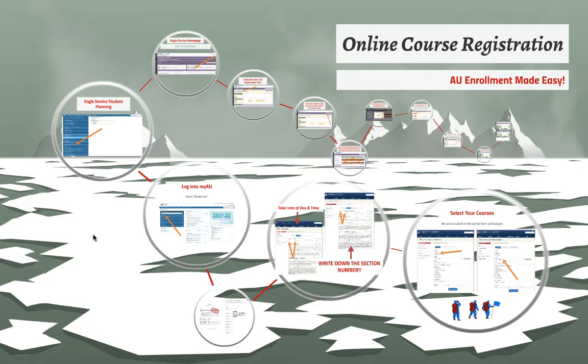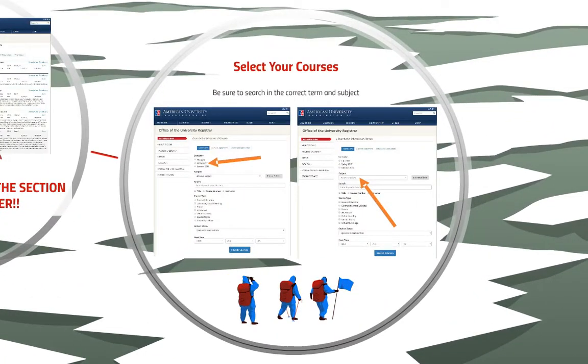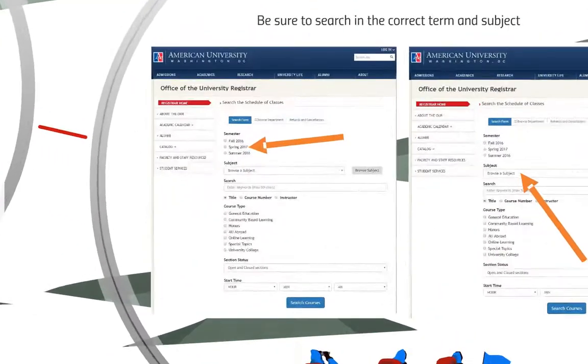We'll start with some things that you've already probably done, like selecting courses, but we want to be sure that you're doing it correctly. So first, be sure when you select courses and when you submitted a course request form that you should search through the schedule of classes. To do so, you'll probably put into Google American University's schedule of classes. However, you can also get there through our Abroad at AU portal.